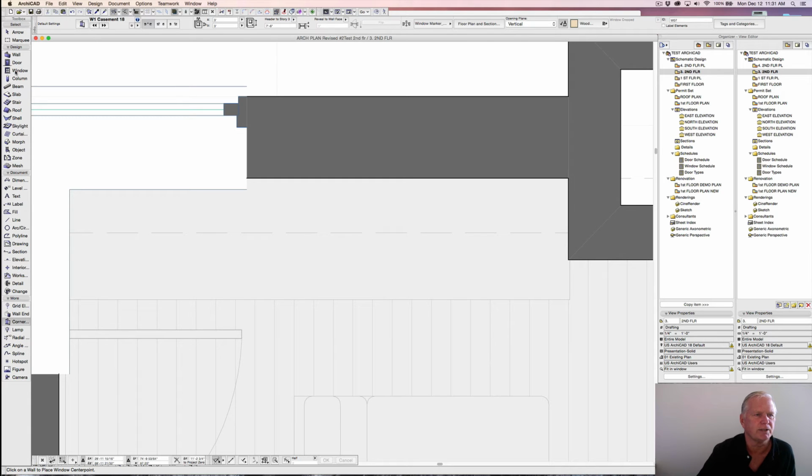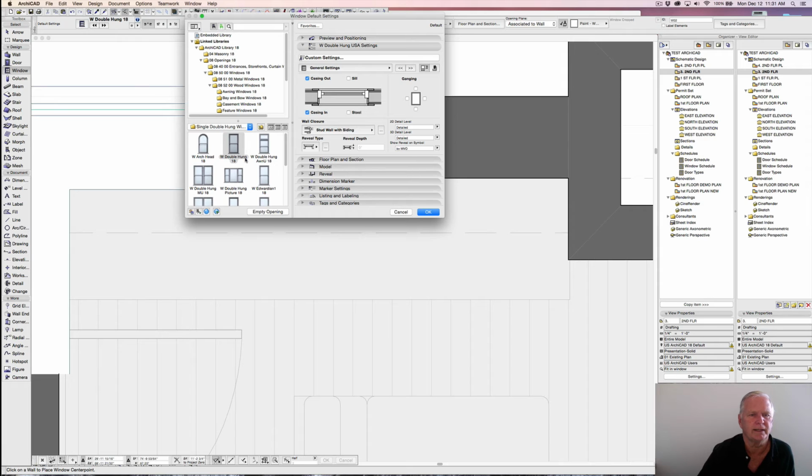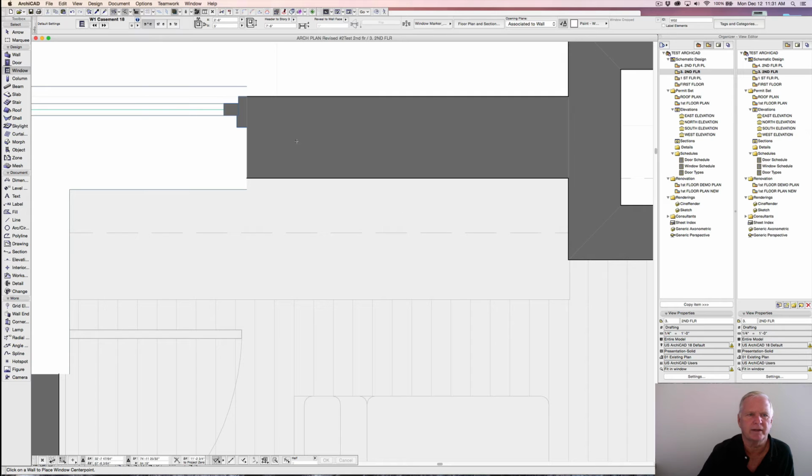We need to change to the window tool and go to casement window and just click on the casement window and say OK, and then we're going to go up here and set those. So by injecting what we did there, we also injected the custom corner aspect, and we of course don't want that. We're just putting in a single window.